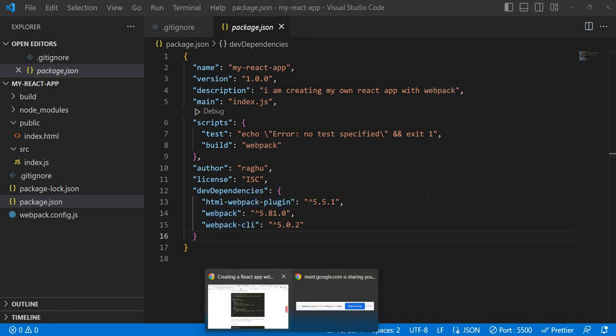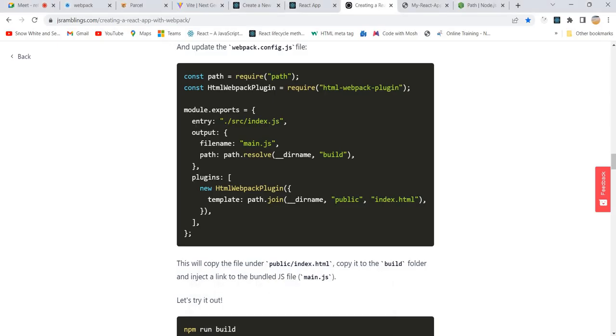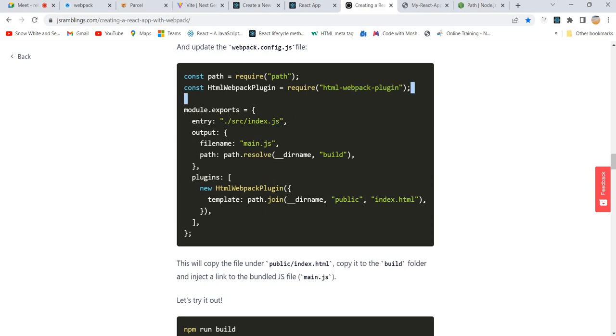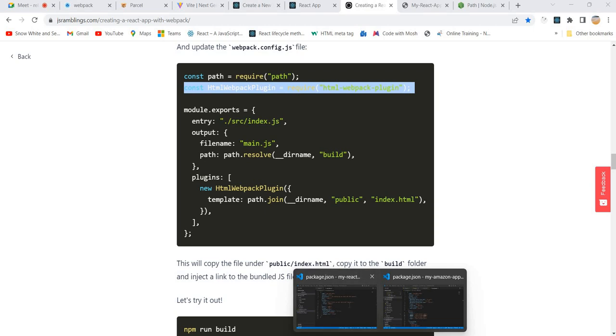Previously we added this much configuration in the webpack.config.js. Now we need to add the configuration details about this HTML Webpack plugin.